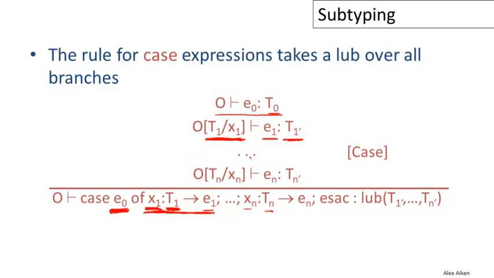And similarly for all the other branches, until finally the last branch, which is exactly the same as the first one, just with the letter N replacing the number 1. And so since we don't know which branch is going to match at runtime, it could be any of the branches that actually executes, and therefore the type of the entire expression is just going to be the least upper bound over all of the types of the various branches. And here I've just extended least upper bound from a binary operation to an n-ary operation. That should be clear enough. We're just going to take the least upper bound over all of these types.